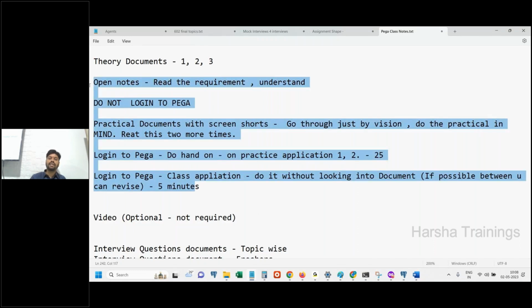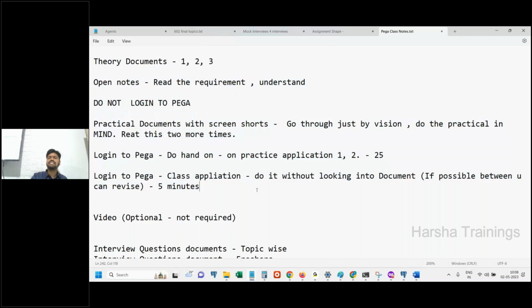But you know what? After 10 days, this will take only 1.5 hours. After 20 days, it will take only 1 hour. That will be the minimum time it takes going forward. If you don't follow this process and just directly open the laptop after class and do the practical without reading anything, it will take 2 to 3 hours today. After 10 days, it will take 5 hours. After 15 to 20 days, it will take even 6 hours.